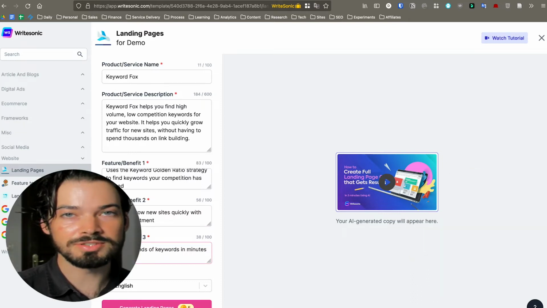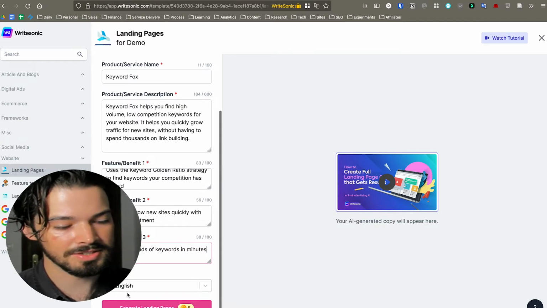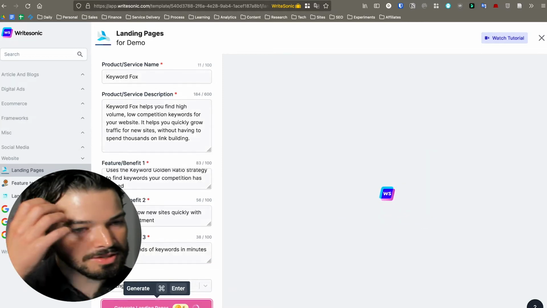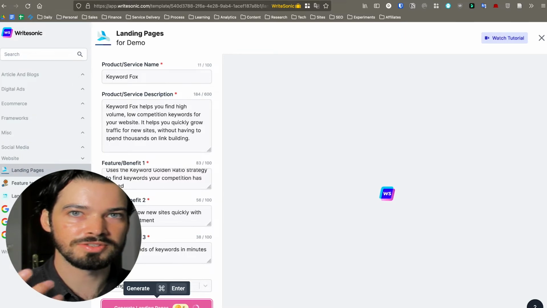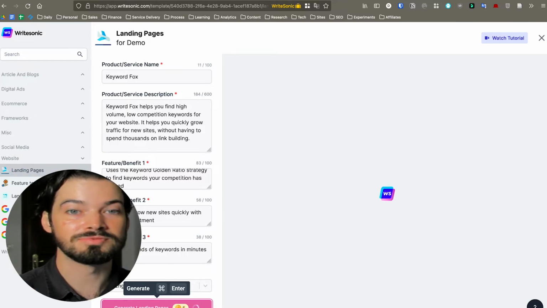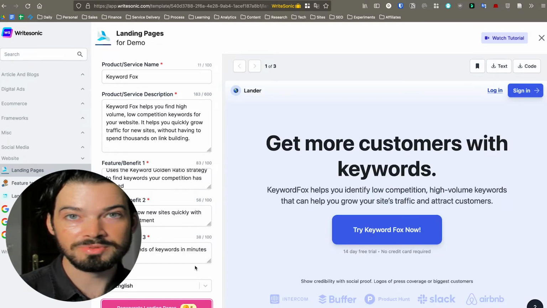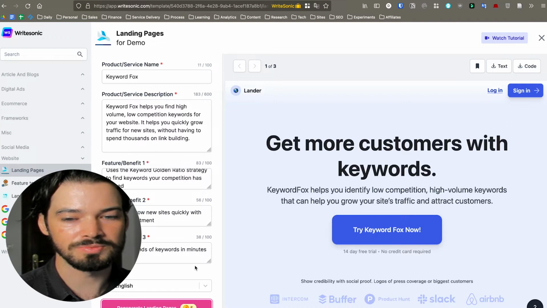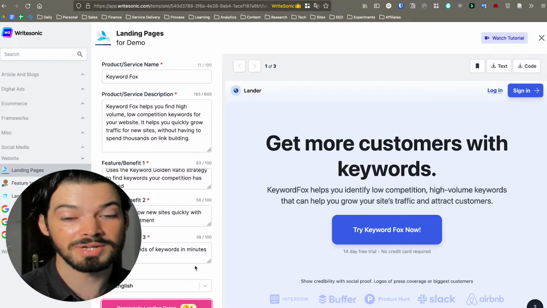Okay, so I've got all the features and benefits, I've got the description, and obviously today I'm doing this in English. So the next step is to click Generate Landing Pages. And this is going to take up to about a minute to come up with three different landing page variations. And this is really helpful because sometimes when I've done this before, there's parts of each landing page which I prefer over the other ones. So sometimes it's helpful to mix and match.